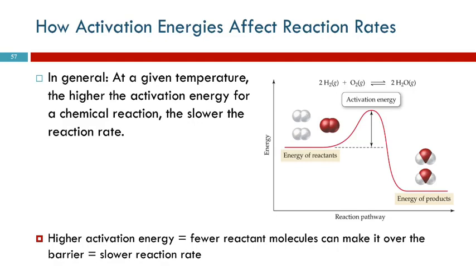So we can look at the progress of a reaction by drawing a little diagram here. We're showing energy increasing as we go up, and this is the reaction pathway, sort of similar to time. We start with our reactants, and they have a certain amount of energy. In order for them to react, we have to get over this hump. We need to get enough energy to get over the hump, and once we get up there, it's all downhill and the reaction will proceed. That hump represents breaking the bonds that are in the original reactants.